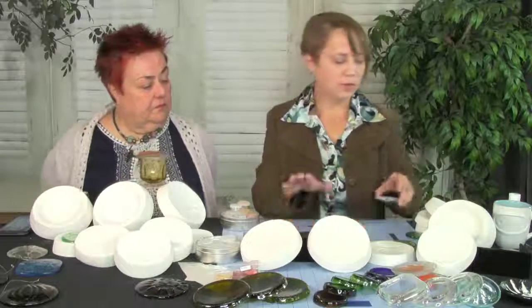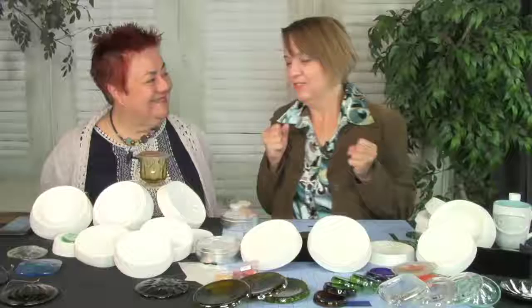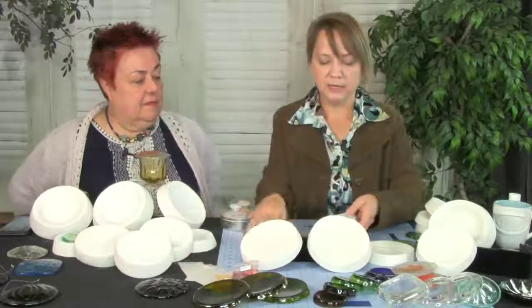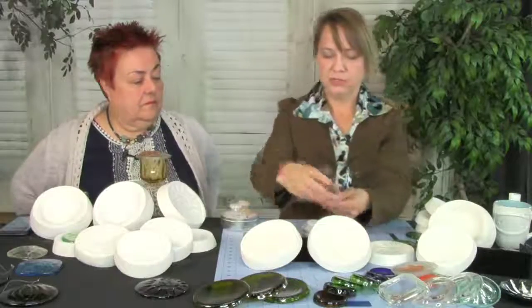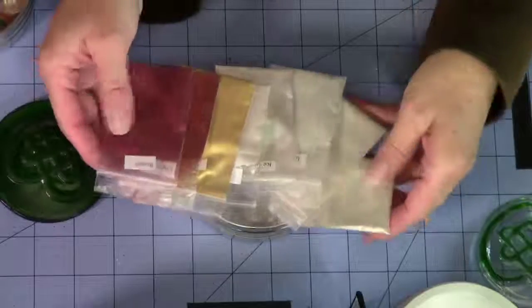And so once you have your etched one, you can wash that off with water, according to the manufacturer. So then comes the really fun part. We're going to paint with the mica. So this is your kit here. This is what the kit looks like. And it comes with 8 colors. Look at all of these sparkly colors. This is amazing. I love all of them.